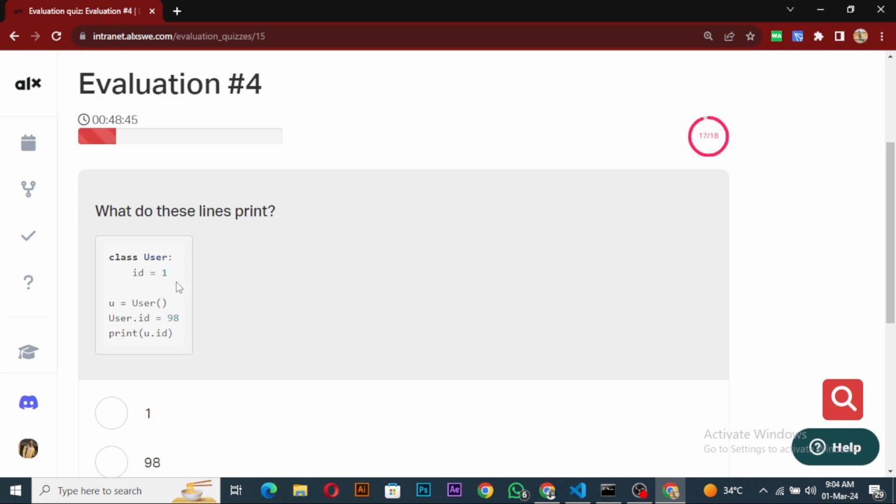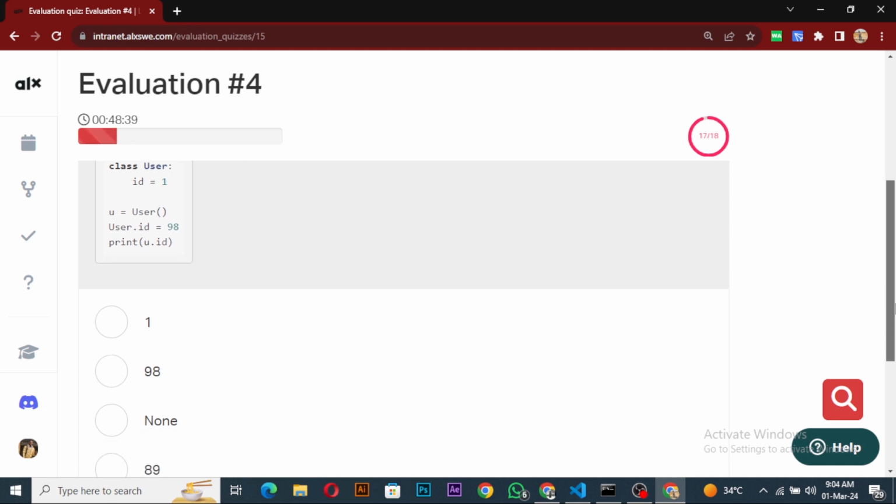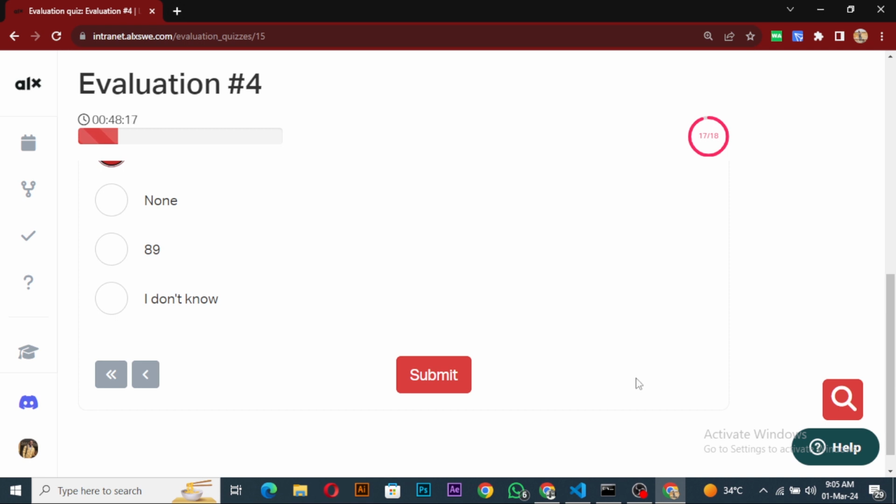So the id is 1, and we have the user, u equals user, so u is now the new class. So user.id equals 98. Print your ID. That should still be 98.